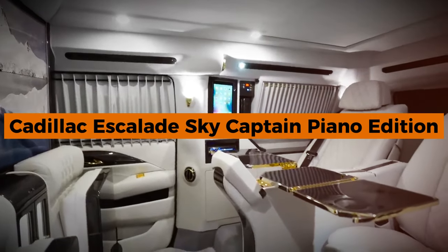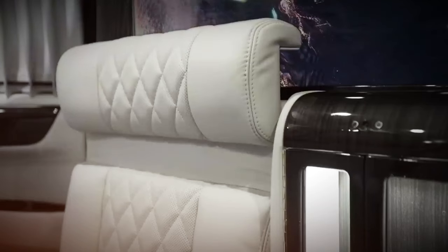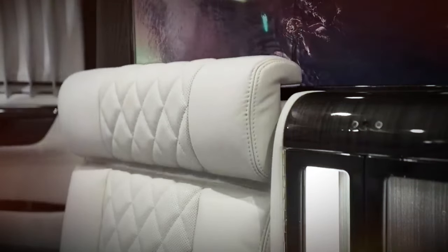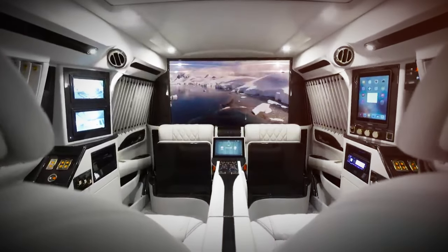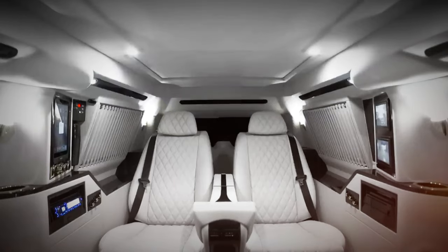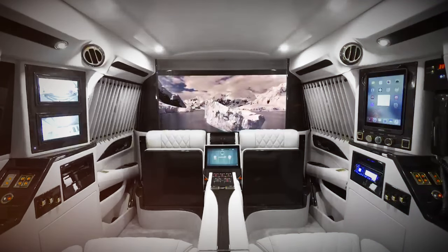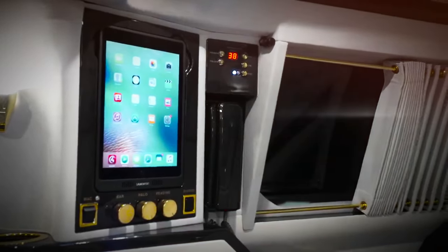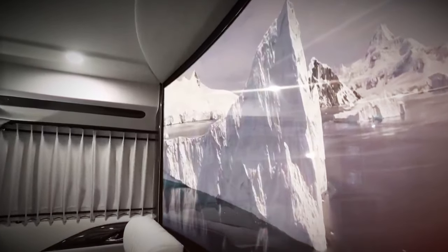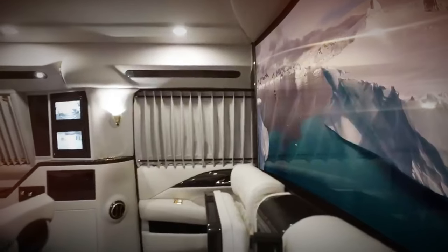Number 5: Cadillac Escalade Sky Captain Piano Edition. The Cadillac Escalade Sky Captain Piano Edition represents Cadillac's venture into the realm of ultra-luxury vehicles, adding a technological flourish. This edition is celebrated for its striking black and white interior, complemented by gold hardware, aptly named the Piano Edition. The interior is equipped with executive, airline-style tables adorned with 24-karat gold trim, suede-lined walls, a touchscreen control system, an electronic front privacy partition, and an abundance of entertainment options. Additional features include the atmospheric Sky Captain interior, a 48-inch Samsung Curve TV, and a fax machine, seamlessly blending business utility with leisure.